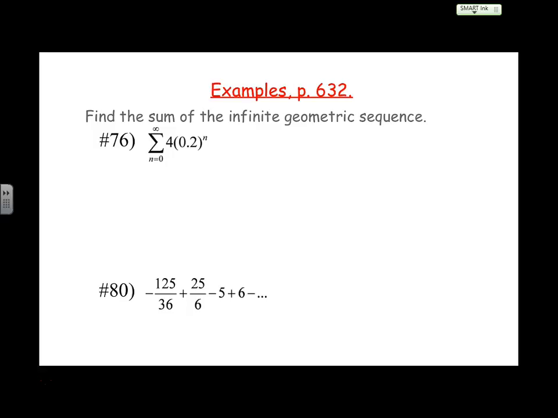Let's contain infinity. We'll see if it can be contained in a finite number. And if it can't, as some things cannot, then we'll just say divergent. It's beyond our scope.